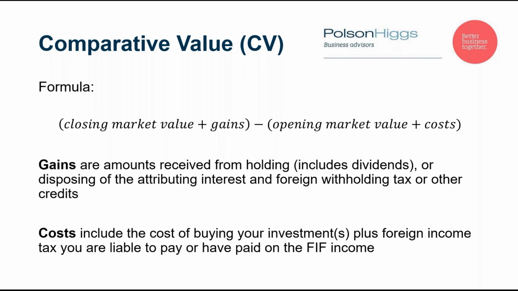What kind of things do I also include in my costs? I can also include tax credits, foreign withholding that's been taken off my dividend. However, compare that foreign withholding to tax credits. So I don't include my tax credits, I do include withholding. So things like franking credits, which are a credit, are ignored in this calculation. But if I've had US withholding tax, then that goes in my cost box.